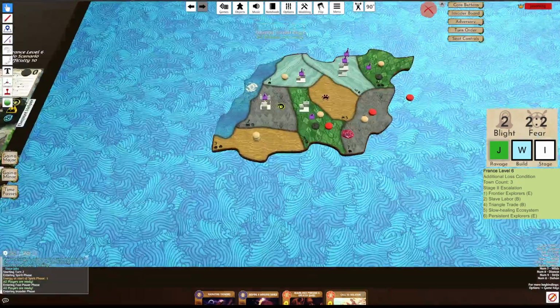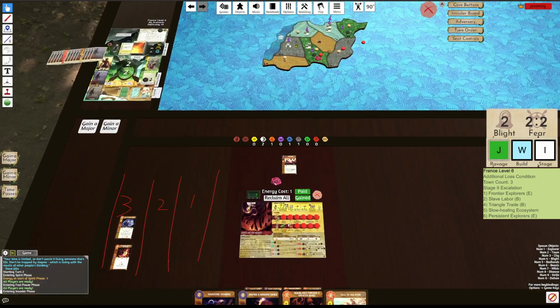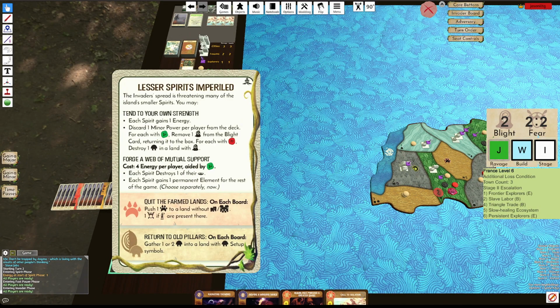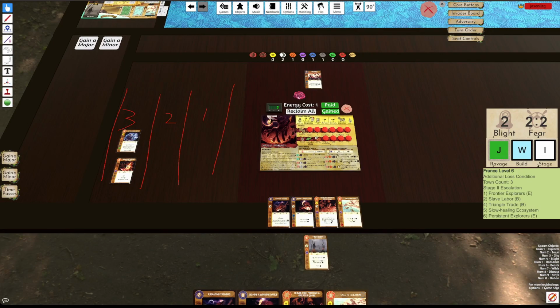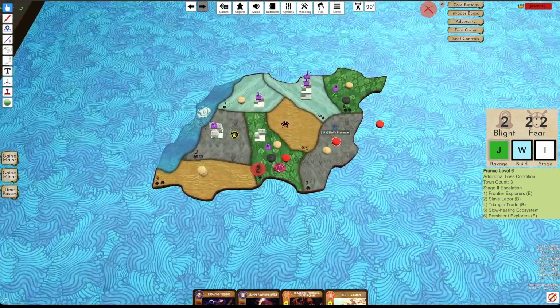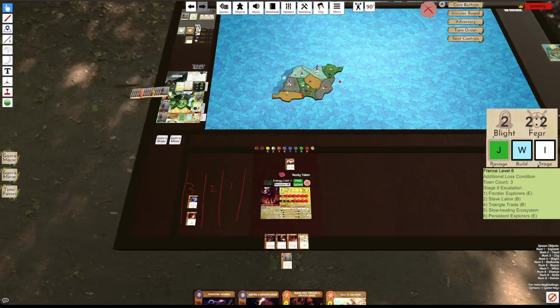So let's see. We add a Quake token to here, I think. And then we defend 2 here, which should be enough. And let's see. Okay, fear. Lesser spirits imperiled. Okay. Interesting. I don't want to forget this card. So I guess that means that we're going top. Yeah, that's unfortunate, but I just don't think we can pay. Like, I don't care that much about the permanent element anyways.